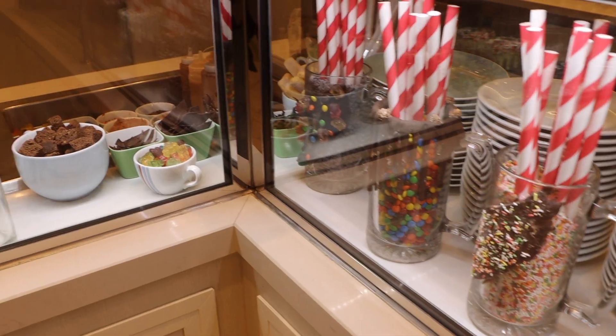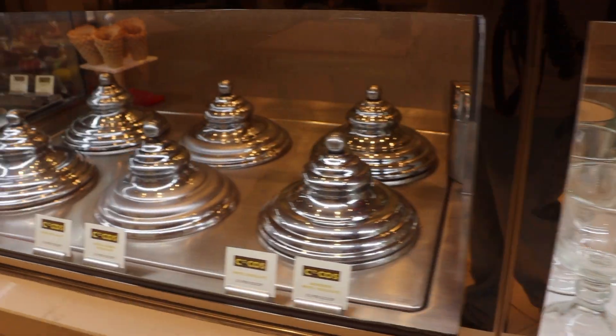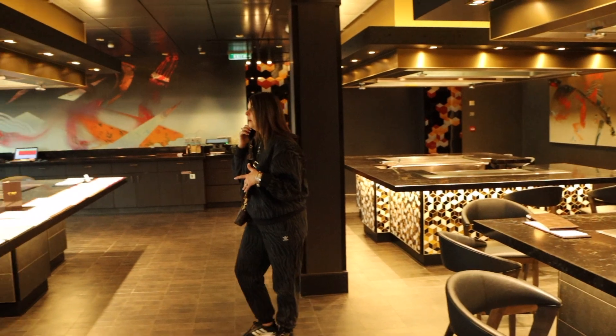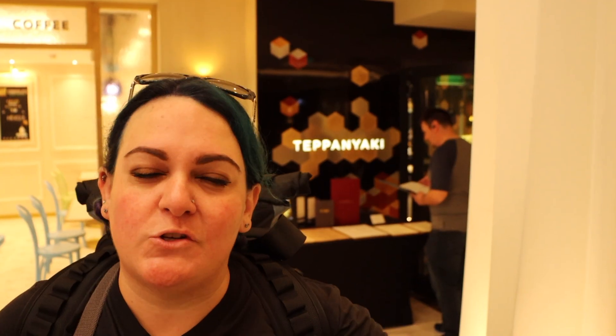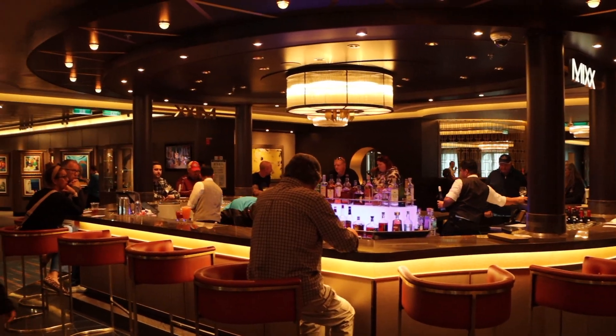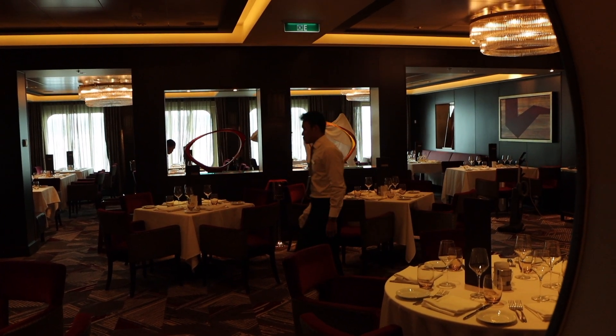To the right is Coco's — the chocolate milkshake place, available for charge. If you're looking for dessert options, that's where you go. And then there's Teppanyaki — the Japanese steakhouse. It is for purchase and not included, and it's one of the more premium options because you get a show as they're cooking your food. Continuing towards the rear of the ship, they also have the obligatory art gallery — in my opinion, a bit of a wasted space. Still midship on Deck 6, to the left is Taste — one of the complimentary dining options. In the center is the Mix Bar, and on the other side is Savory, which has the same exact menu as Taste, just on two separate sides of the boat.